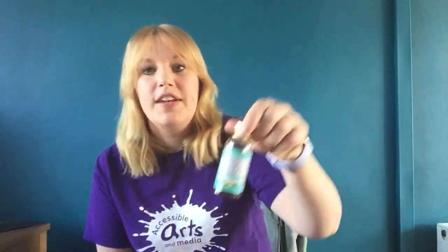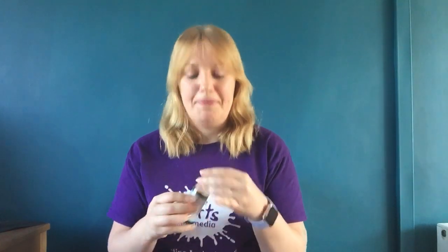Obviously when you go to the seaside you have an ice cream. So I've got some vanilla essence here that we're going to sniff. If you are lucky enough to have ice cream in your freezer, you could go and eat some. I'm going to stick with my vanilla essence and sniff it. If you are using ice cream, remember to sniff it and taste it — all is well with the world!